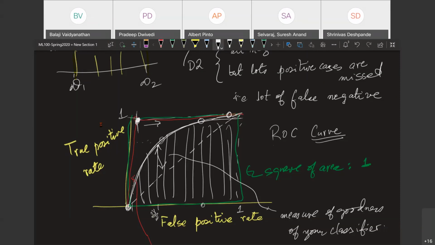Okay. And just one follow-up question. So will the true positive and false positive, what we are doing, depend on what we measure? For example, in this case, we took detecting COVID, right?